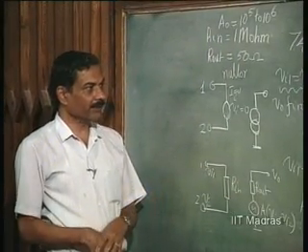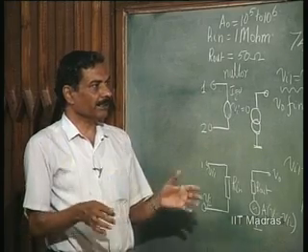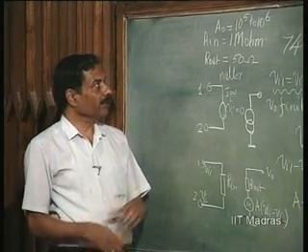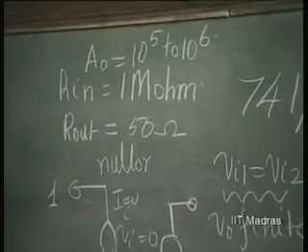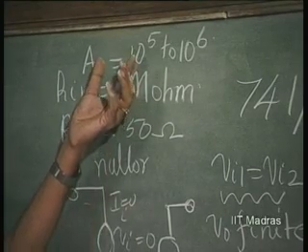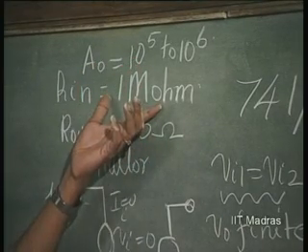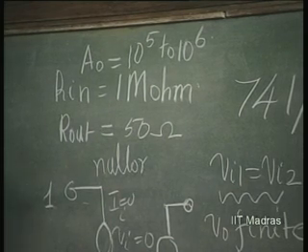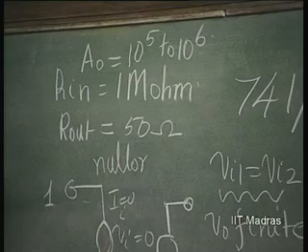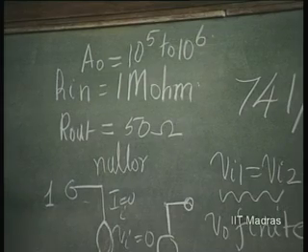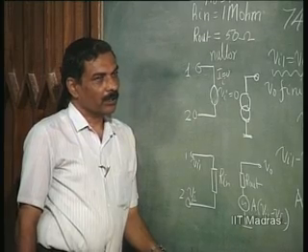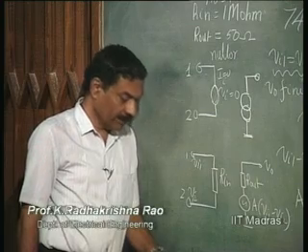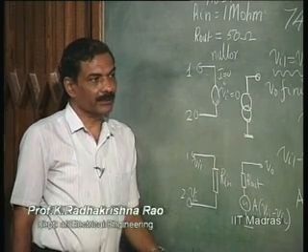If you are asked to design such an op amp, you will obviously cascade one amplifier with another. You might get gains of the order of 10 to the power 4 to 10 to the power 5, and this output impedance can be easily got. So, even if it is a question of you designing an op amp, you can also get this kind of parameters for the op amp. Now, how do we use this in the negative feedback configuration?